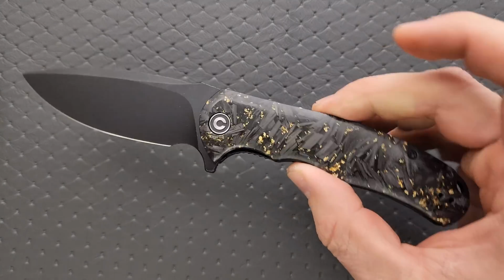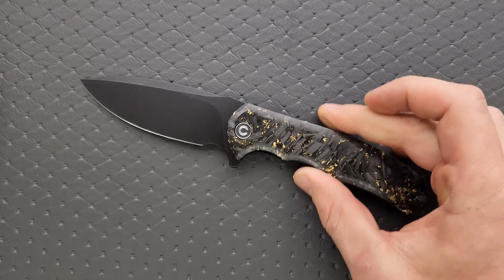These knives are in no particular order, and there is no specific criteria. Basically, I just think they're cool, and I hope you will too. Starting off here, a knife that many people are familiar with, but you might not have seen this one. This is the CIVI Praxis in gold shred carbon fiber.